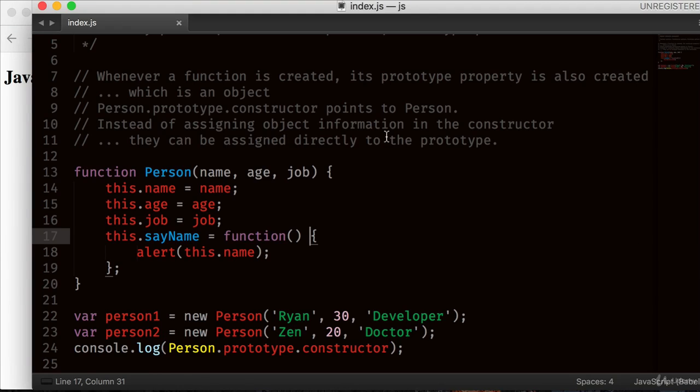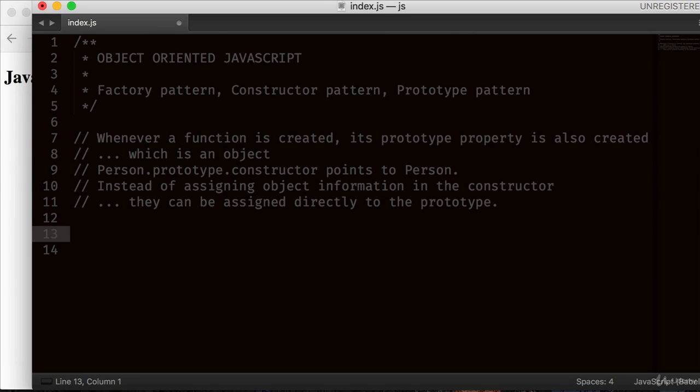So instead of assigning object information in the constructor like so, creating a new instance and assigning like so, what we can do is assign directly to the prototype, because like I said, the prototype gets created behind the scene and it is an object. So instead of doing all this, we can just reference this person. If you want to add more properties and methods, we simply call this function, then add prototype and whatever you want to add. That's what we're going to do in this lesson. Let's write this function, and by the end you will fully understand.